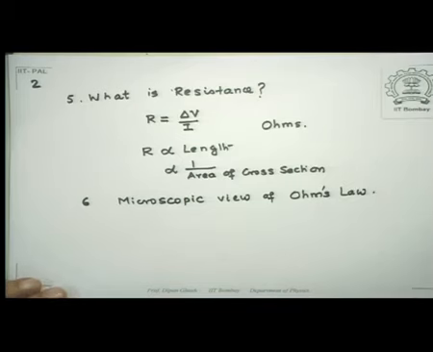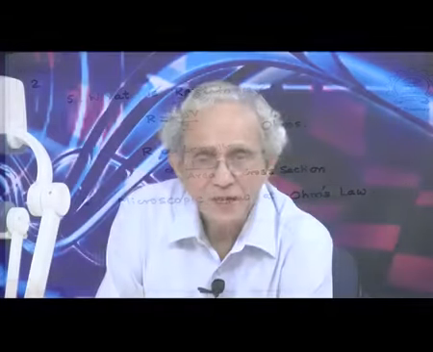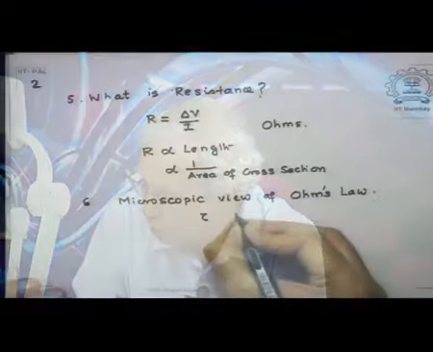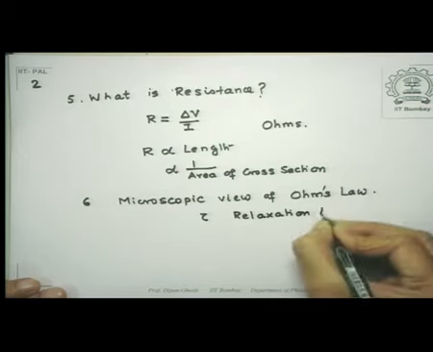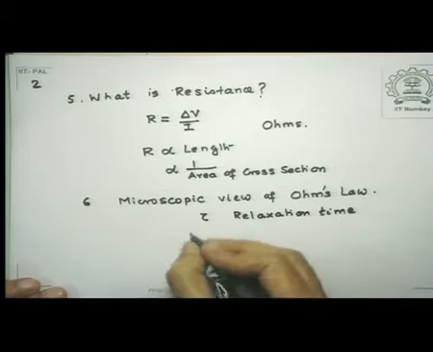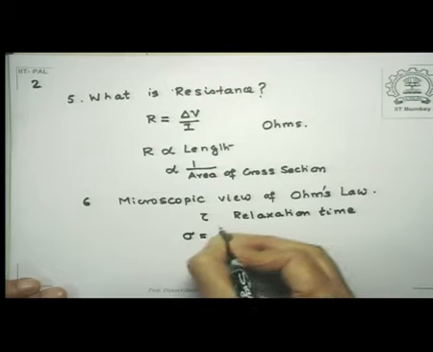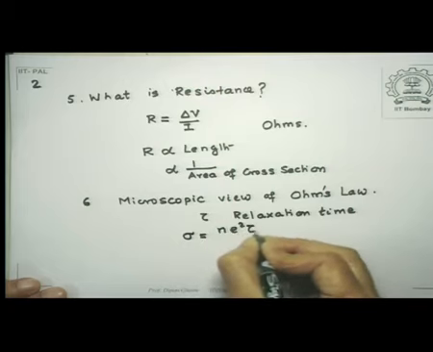And we basically pointed out that there is a characteristic time, which is defined as the time that elapses between two successive collisions between the electron and the ions or atoms in the medium. And that's called the relaxation time. Tau is called relaxation time. And we showed that the conductivity is given as n e square tau over m.